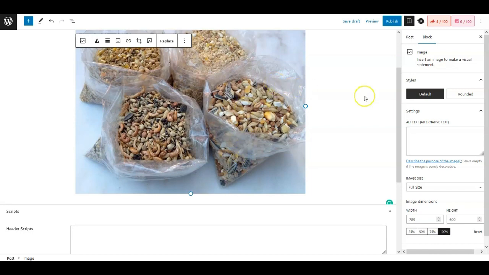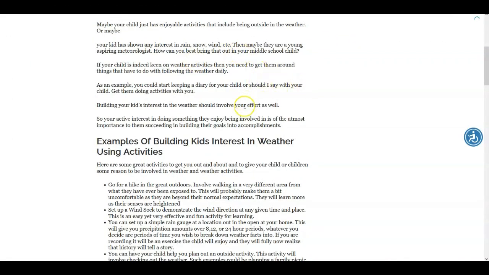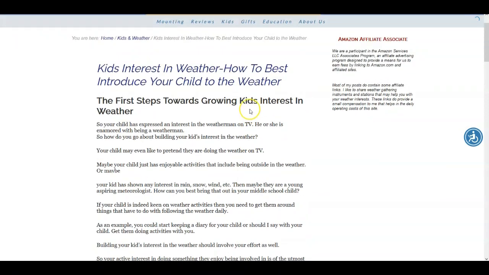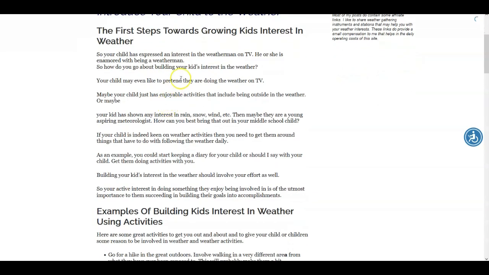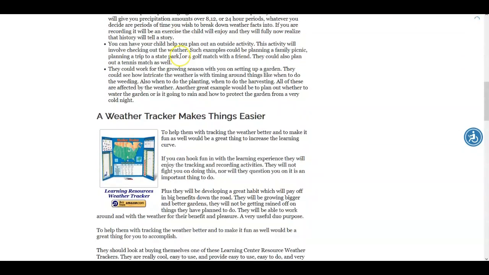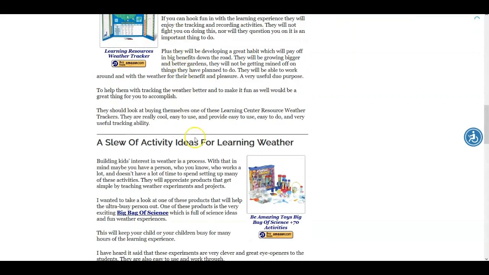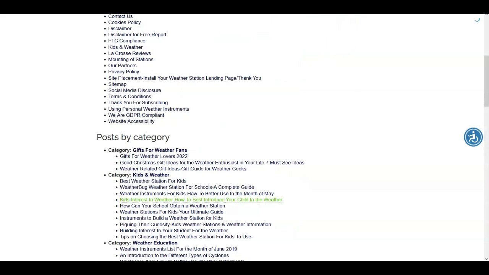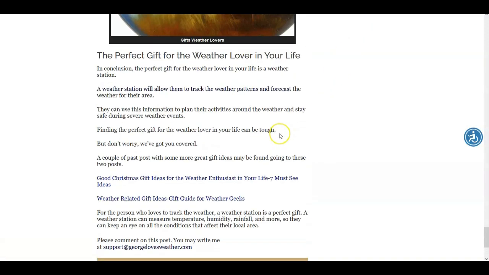The look that you get from, let's say, we'll go to one of my sites right now that I'm using Page Builder on. So from my George Loves Weather site, this is a post that was created like 3 or 4 years ago, before I started using Page Builder, with the typical WordPress editor. And you can see the look that you get. Now, this isn't the more modern look. The more modern look is a look such as this right here.